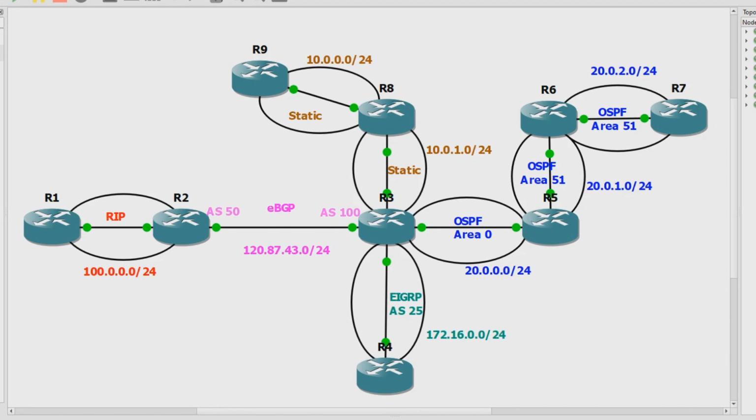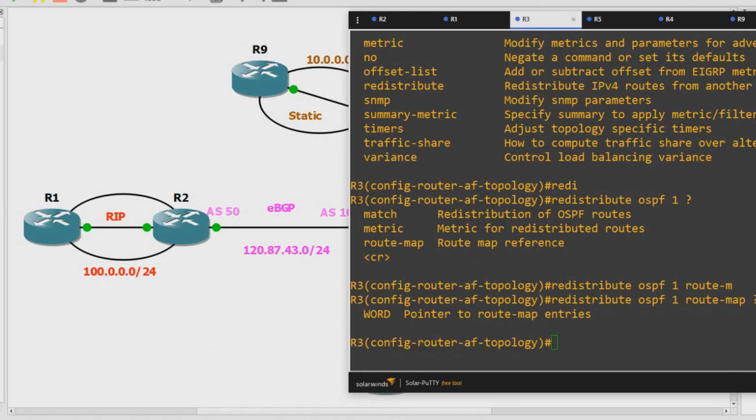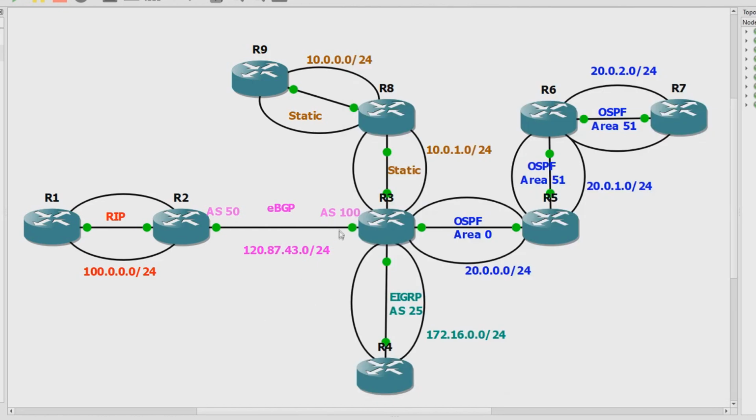I'm going to provide the config files for the default setup before I did the redistribution in the description so that you can download them. You may just have to adjust for device names and interface names, because mine is called E for Ethernet. So you might have to make some adjustments for yourself, but feel free to use those, and then you just have to configure the redistribution to get that all working.